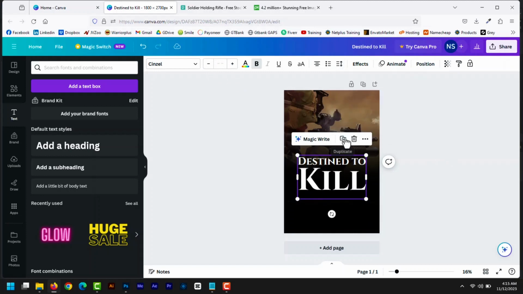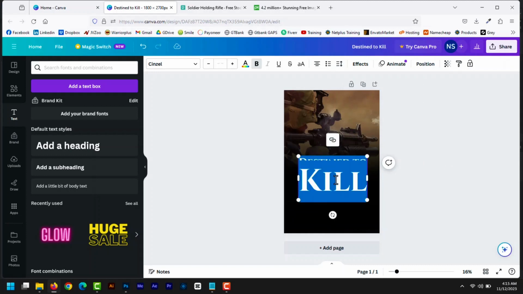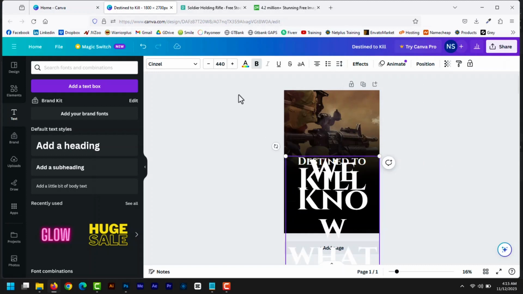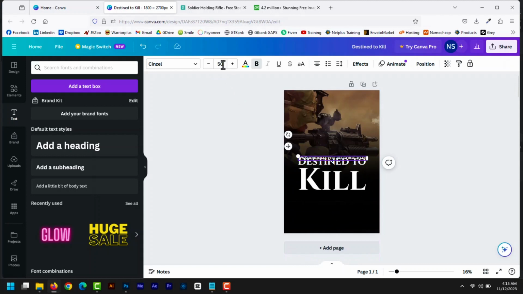For the subtitle, let's duplicate this layer and then paste in the subtitle. Reduce the size to about 50, drag it under the title, and I want the width of that line to be something like this, maybe same as the width of the title. Bold this, or maybe unbold, whatever looks better.